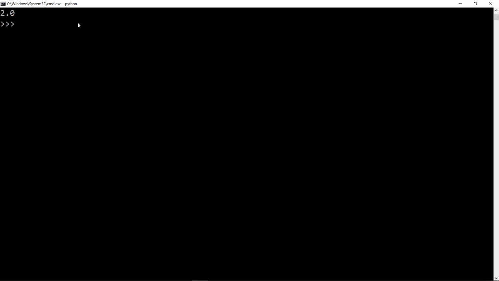We don't have to take care of a lot of stuff we have to do in C++, for example memory management. In Python, you just type the code, which is relatively easy, and you run it as a scripting language. So yeah.